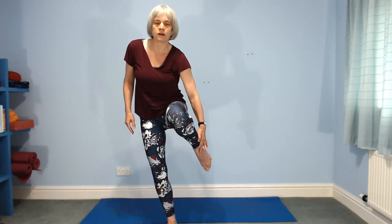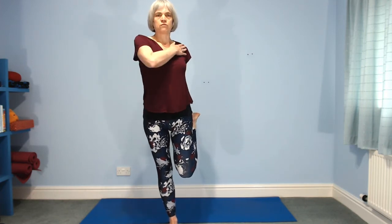So you need calmness for balance, so stay with a steady breath. Maybe hold your gaze in the same place where you were holding it before. And then you can balance on the left leg, pick up the right foot. So if you can from the inside, if you can't then from the outside is fine. Knee pointing down towards the floor and right shoulder rolling back.